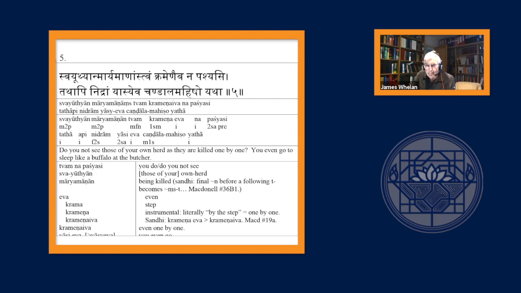One of these is kim. So kim napashyasi, do you not see? Another one, less used, is api. Api napashyasi, do you not see? But it's not necessary to use it. Often in speech, the question would be indicated by tone of voice. Here, is it a question at all? Okay, it's ambivalent here. It could be a statement, you do not see. It also could be a question, do you not see? So it could be a question, but without an explicit question particle like kim or api.